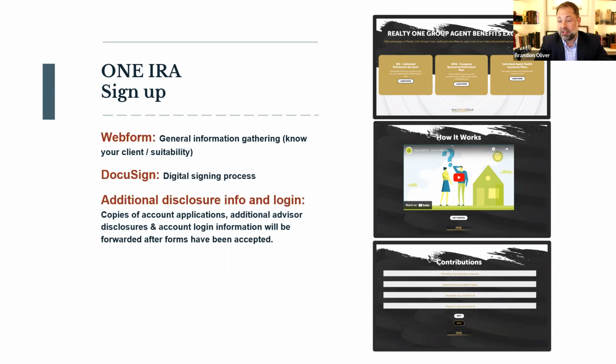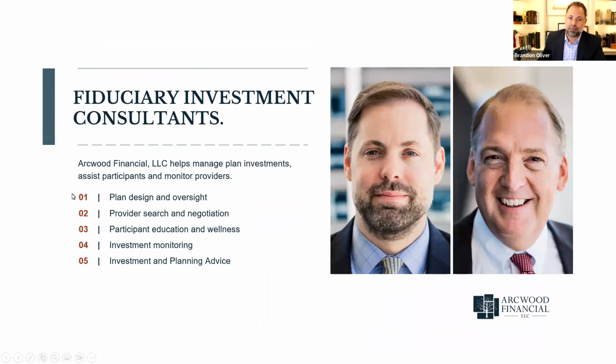After you complete that section, it will open a DocuSign experience and you'll just have to sign those documents. From there, once accepted, you will get an email, and this will give you copies of those applications, additional disclosure information, as well as information about how to log into your account in the future.